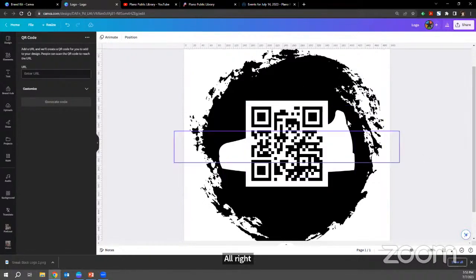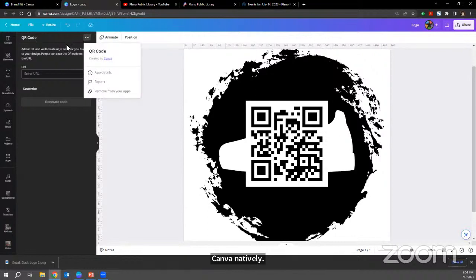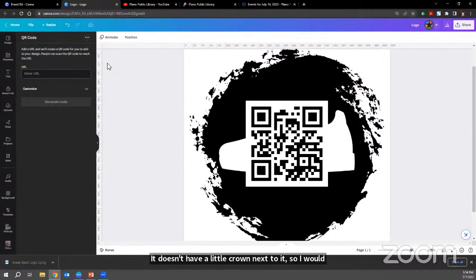I don't know if it's confused by all the black and white behind it, but it has generated just a QR code. Now this, I don't know if this is a paid feature or if it just comes with Canva natively. It doesn't have a little crown next to it, so I would think it's free, but I'm not entirely sure. But I know QR codes are making the rounds, so it's a handy feature to have access to.